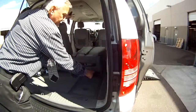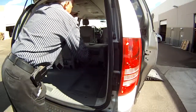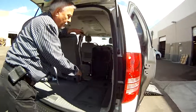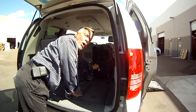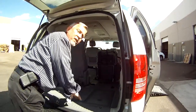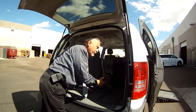To put the seats forward, this is a new feature that probably is different from what you had. You're going to take this, the seat will flip down. You take the other strap here. The seat will actually go and rotate forward. The box that you're seeing under the seat here is actually the brain for the Braun system, so you don't want to mess that up or take it out. Both seats go forward, both or either, so you have a lot of space back here should you need it.